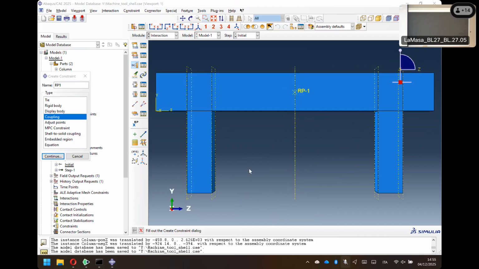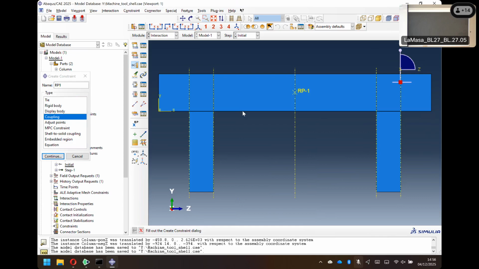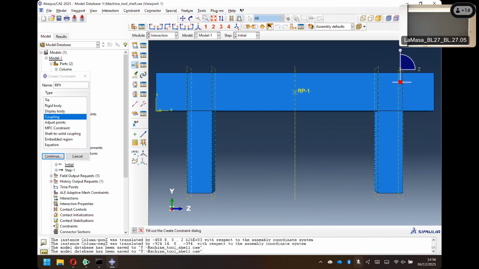I'm going to tell you something now because once I received a very worried call about this. In principle, you're looking in front of the machine tool, but you also have these commands to turn perspective on and off. If you turn the perspective off like this, then you're actually on the front like you were drawing on paper, and you actually see all the things straight. With the perspective on, you see the size. It's not that this is not in plane, of course. Okay, coupling RP1. Yes, now coupling RP1. Okay, continue.